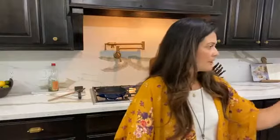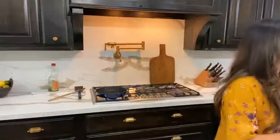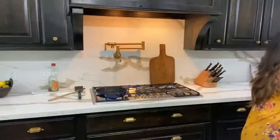Gigi, will you grab me the butter dish? Or you can throw butter. I prefer to throw butter in there, so I'm gonna do that. You can go the avocado oil route or a little bit cleaner. We did find this fun butter dish, thanks G.